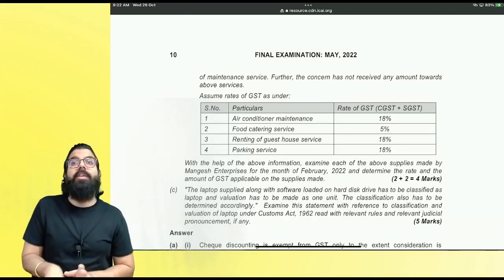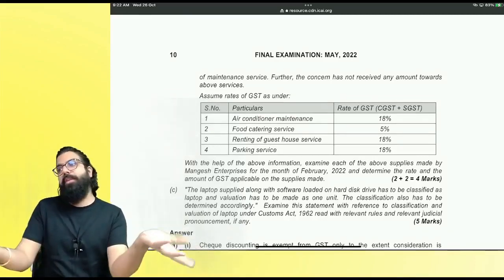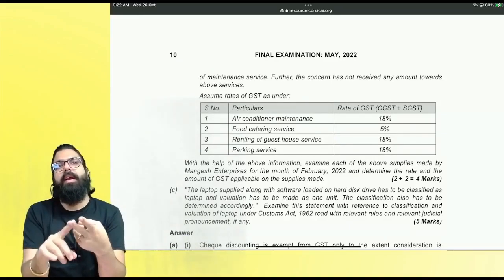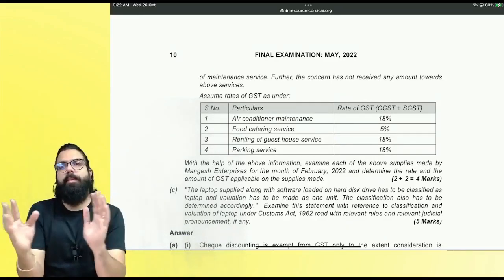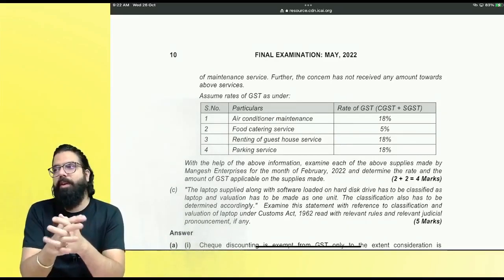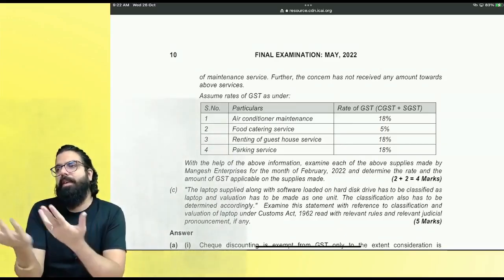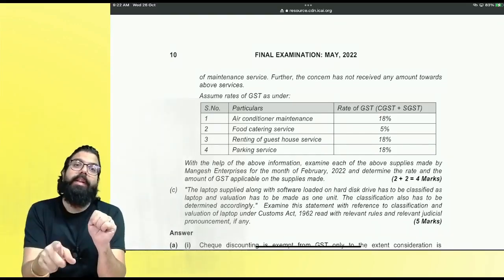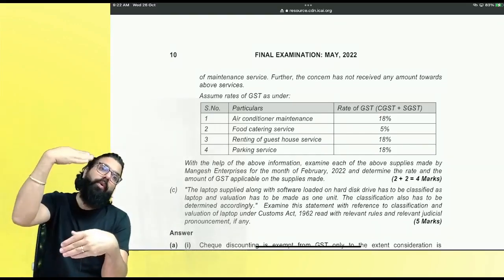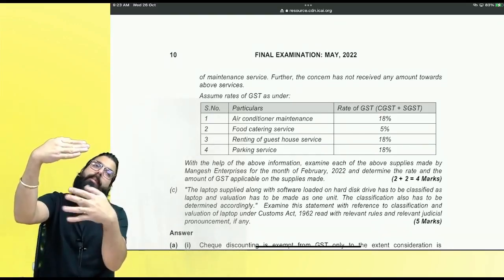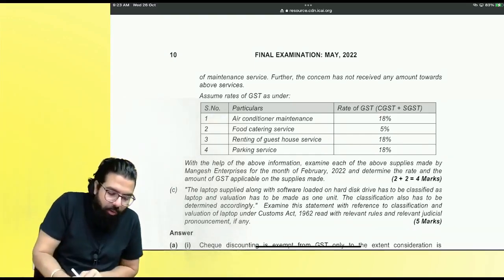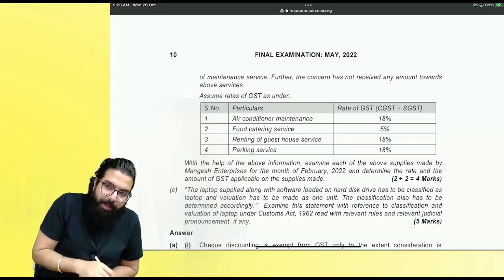18%. But is it not that if you want to stay in a guest house, you go and stay in the guest house? Along with the guest house stay, we'll give you cooling, heating, all these services provided together. When you go to a guest house, they told, sir, fan, AC, everything will be together. That's a composite supply. But if you go over there and they tell you along with the hotel stay, if you want food, we'll charge you separate. So separate is what? Separate supply. The first one, the rate will apply 18%.